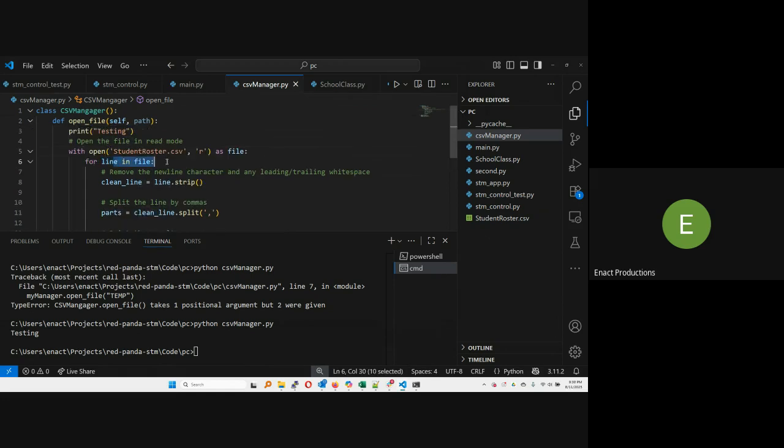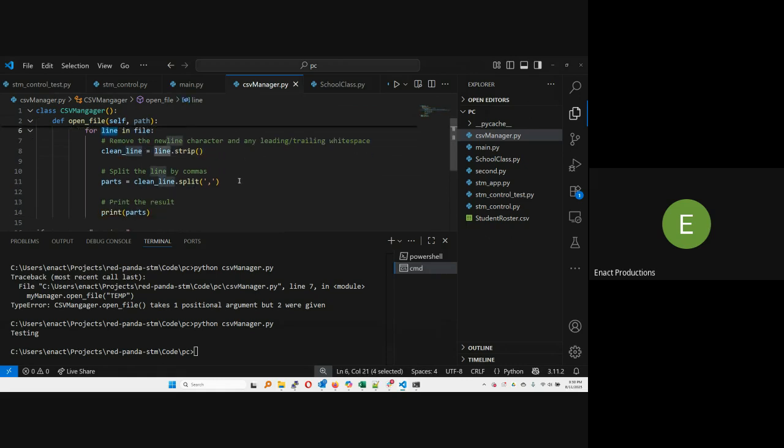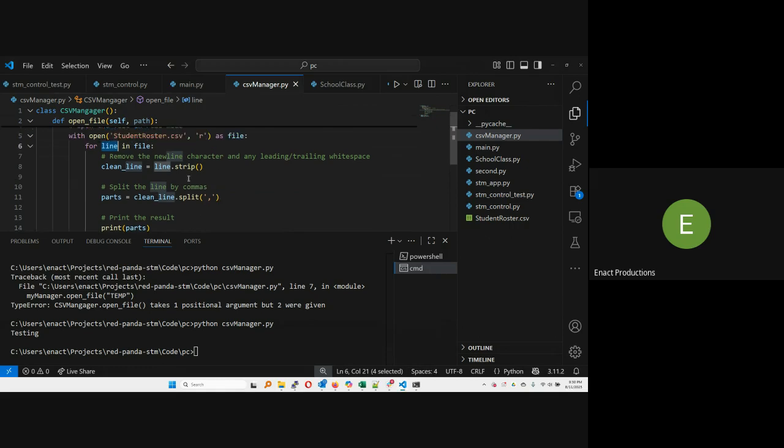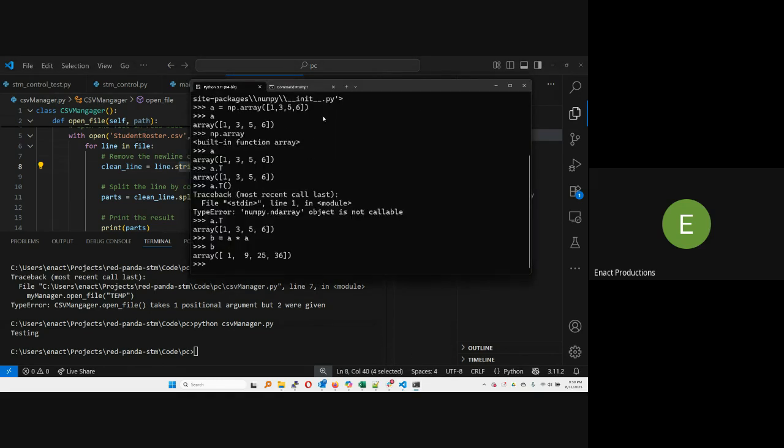Now for line in file, we are now getting a line. And then we're introducing a few things. Strip is a Python function for strings. So let's say that my string equals space space space hello exclamation point space space, like that.